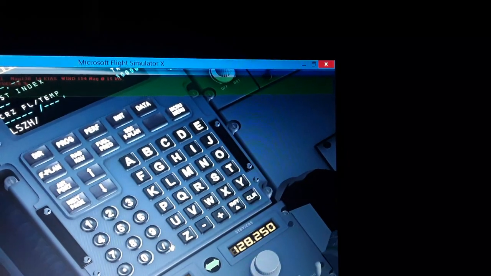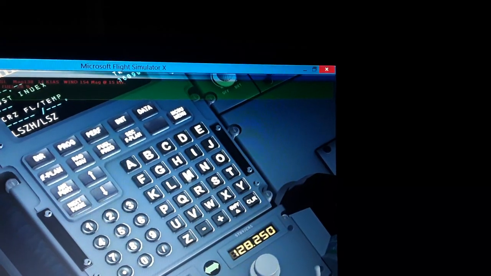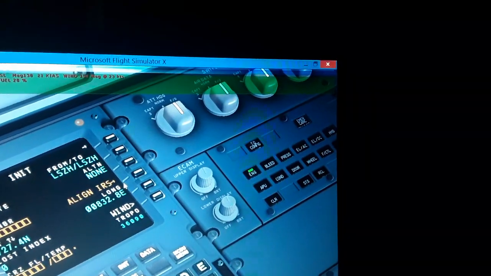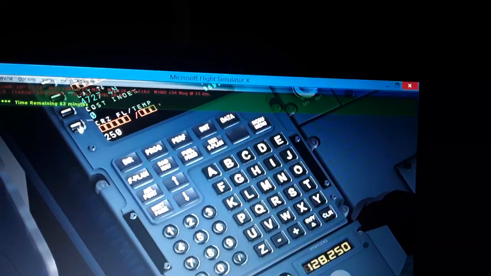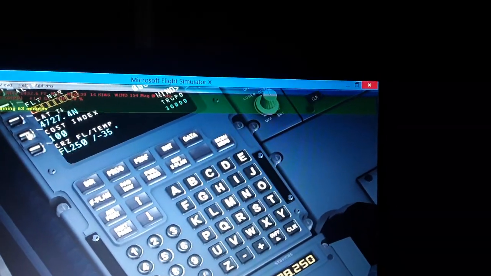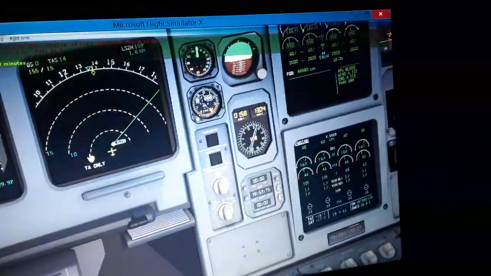So here we have it. We can start the flight plan. This is all we need right now. Initialize. Back to LSZH. Align the IRS and cruise flight 250, 35,000 feet, cost index, we need 100. Here we have the flight plan being created right now.